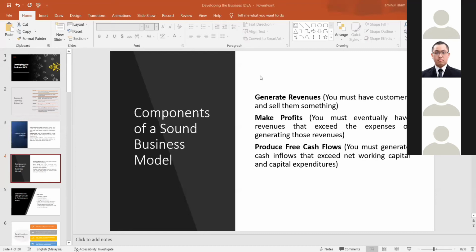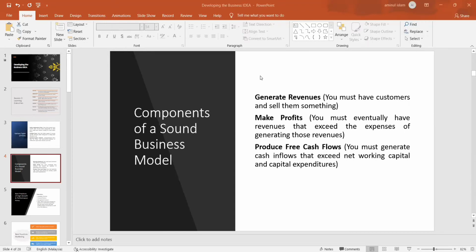Now, if you look at the profit and loss account that we prepare, how do we start? We start with sales, right? So sales is the revenue, minus cost of goods sold. Then what do we get? We get gross profit margin. Then only after expenses do we get the profit before income and taxes, and we minus that, then it becomes net profit. So once you have the revenues, we deduct the production costs, per unit or the whole bunch that you have, and then we minus the expenses, and only then do we have the profit. So we have to generate enough revenues to make sure that in the end we have some profits.